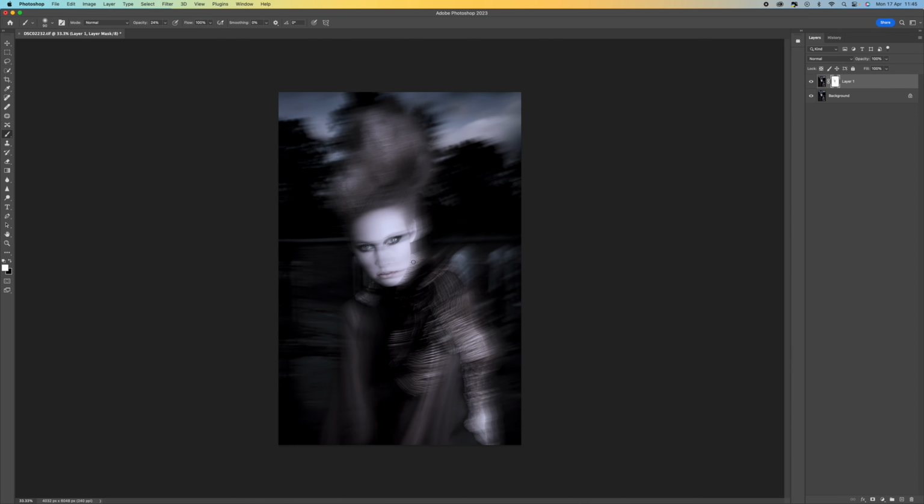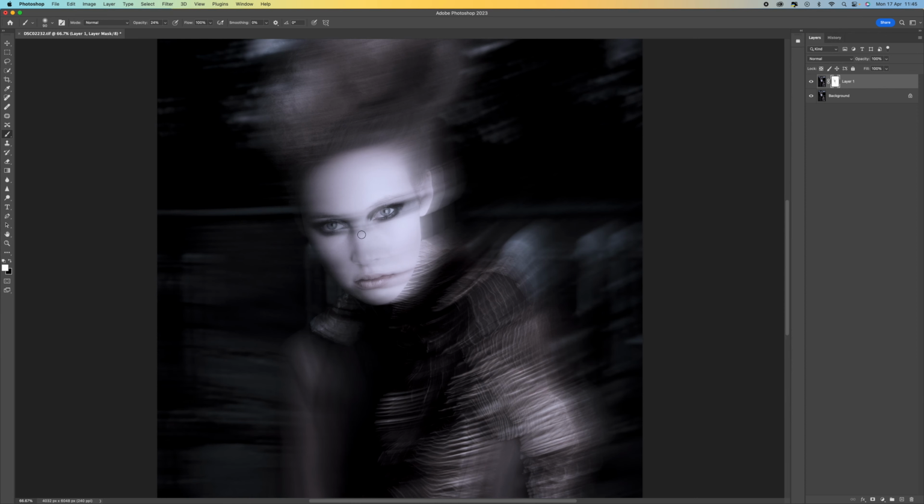That looks good. So I probably would bring down the effect here in the middle, because her makeup is now smudging across her face. So I would probably bring that back just so we don't get that much blur, and then come back and maybe just add a little bit instead. There we go. That looks a lot better.